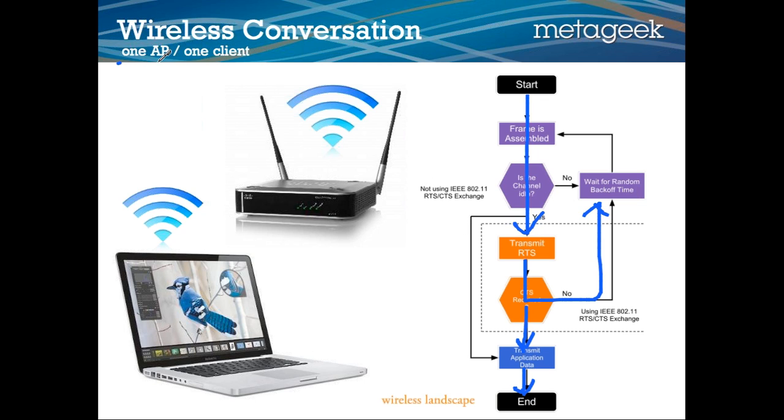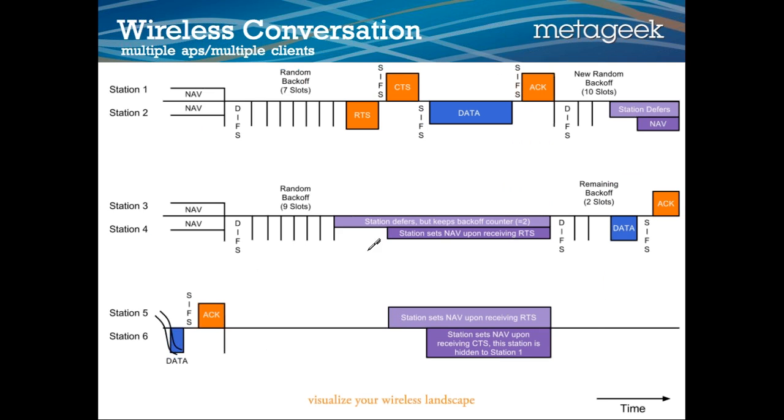So this is for one access point and one client. So let's take a look at what this might look like with more than two Wi-Fi devices on a channel. In this example, we have 6 wireless stations here. Now remember, a station can be either an access point or a client. It doesn't matter whether it's an AP or a client in this example. So we've got station 1, station 2, 3, 4, 5, and station 6. And station 6 is just finishing up transmitting some data.